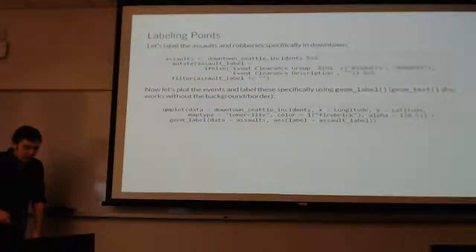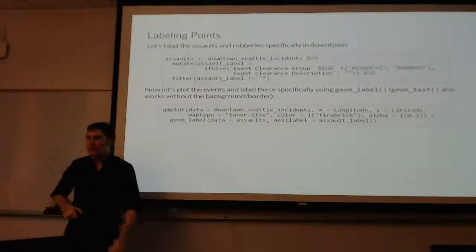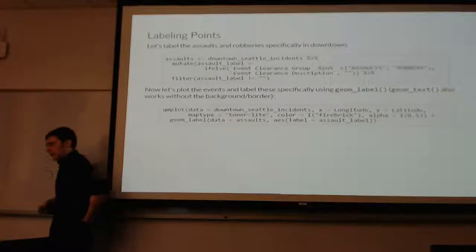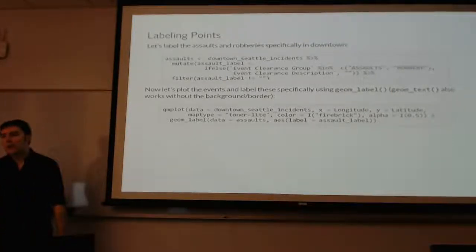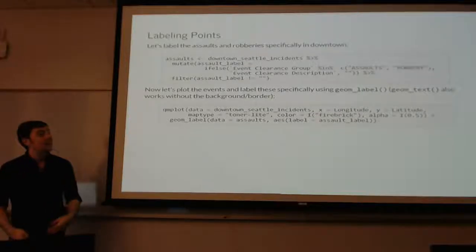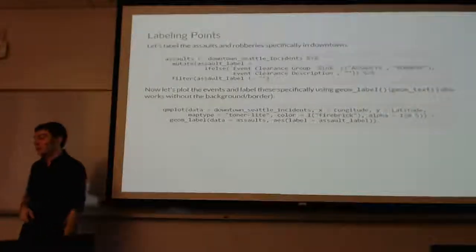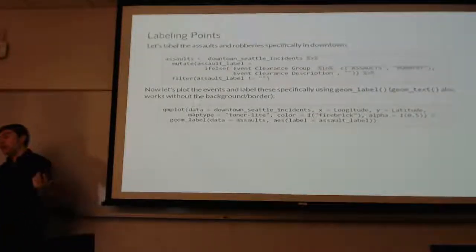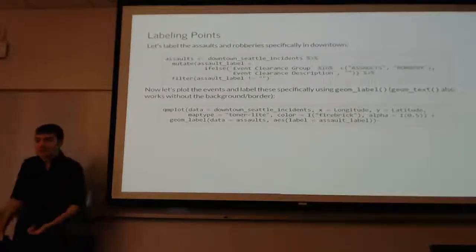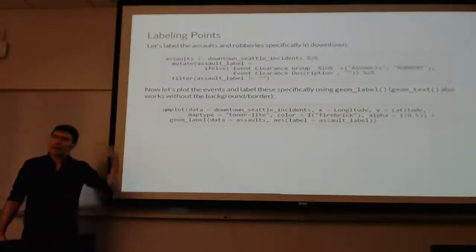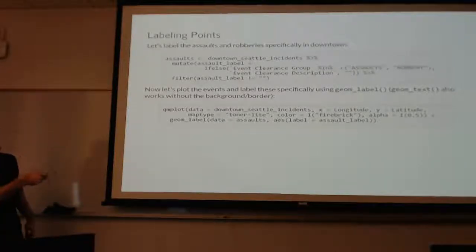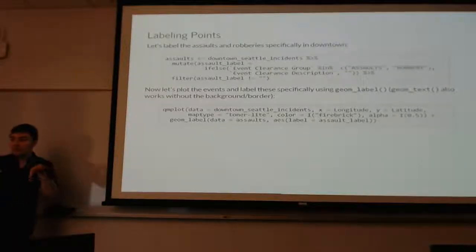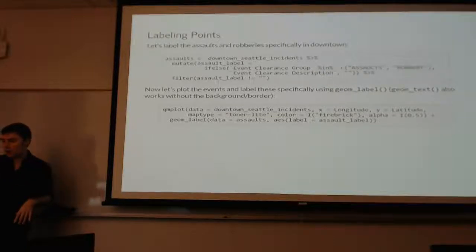Cool. So, if we have densities and stuff like that, maybe we want to label particular events instead. So we might know lots of events happen here, but maybe we want to see where rare events occur and then label those rare events. Good examples might be things like armed robbery, which doesn't happen that often in Seattle. We might want to see those exact ones and then label them when they actually occur. So what we're going to do here is label the assaults and robberies that are specific to this downtown area we're currently working with.